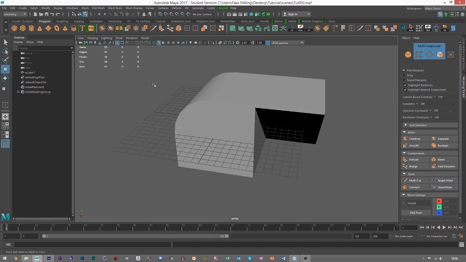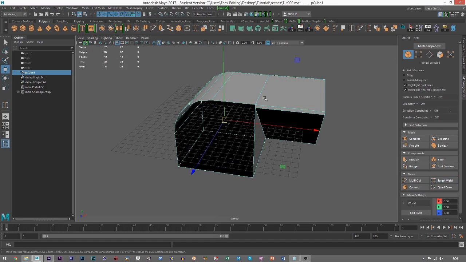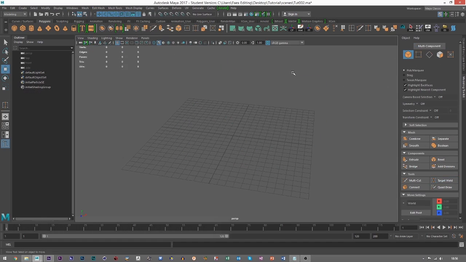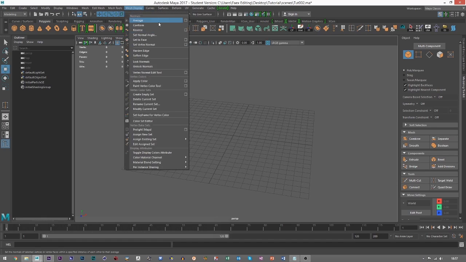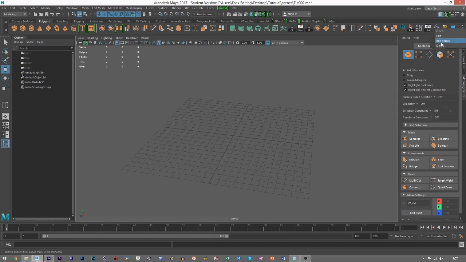But further looking into the interface, let me just delete this and go to object mode. We see we've got our custom shelf up here, and we can put the tools that we use regularly up here so we can easily access them. To do that, you hover over any tool, for example average normals, hold Control and Shift and click, and it'll pop at the top here. You can do that with any tool you want.